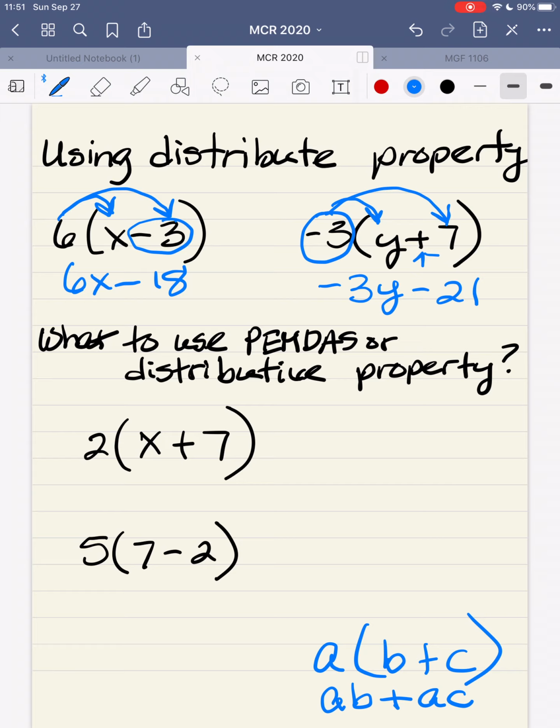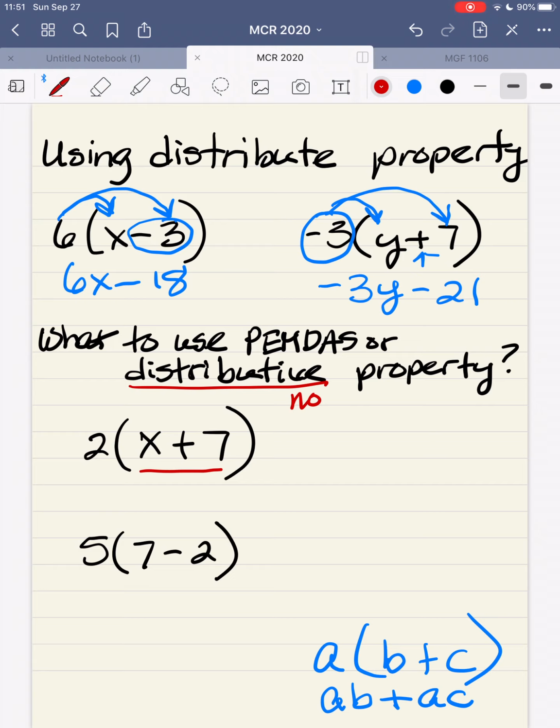Okay, so we did just get finished talking about order of operations, and what I want to know is when I see something, how do I know whether I need to use order of operations, PEMDAS, or the distributive property? What I want to do is look at what's inside my parentheses. Remember, the first thing we need to look at is our parentheses or grouping symbols. When I look inside my parentheses, can those numbers be combined? If the answer is no, I'm going to use the distributive property. If my answer is yes, then I'm going to go ahead and use order of operations.